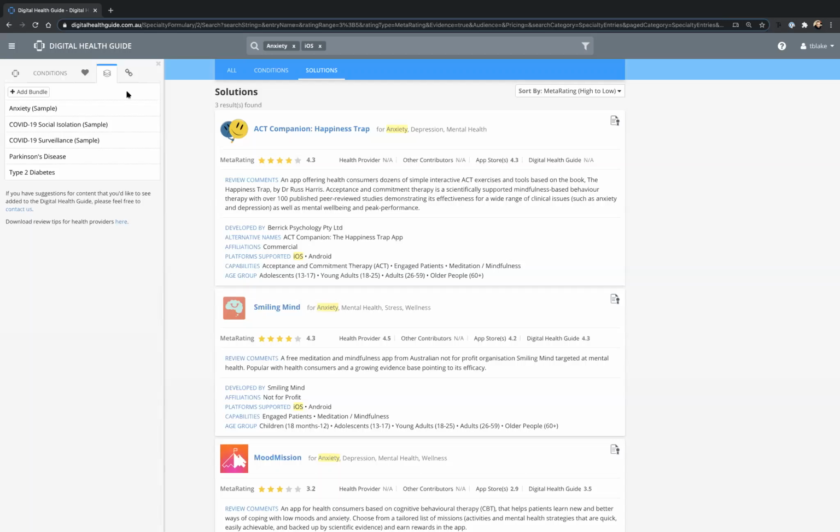I think over time that will probably get to 20-25%, but obviously there's a sizable proportion that will probably never have evidence, partly because they're produced by small vendors who don't necessarily have the resources. There might, however, be evidence for the techniques that those vendors are using, but the number of apps where there's specific evidence for that app is currently 5 to 10%, and will probably grow, I think, to 20-25% over time.